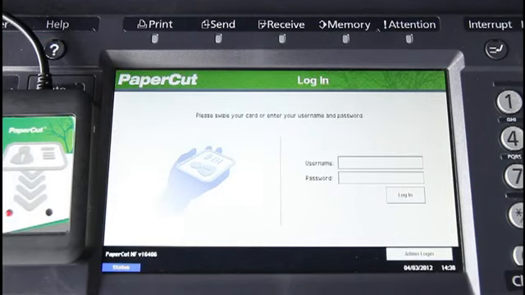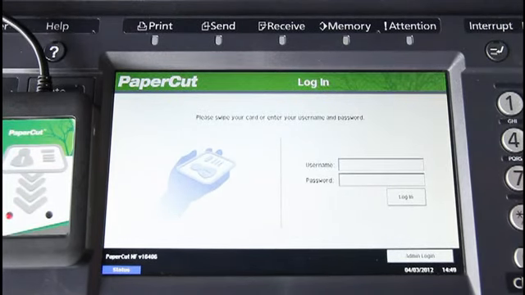This is the PaperCut embedded application, running on the Kyocera TASKalfa 250 Ci. Today I'll be running you through the basics of using PaperCut with the Kyocera, including tracking copier use, using copier functions, using the print release queue and PaperCut Find Me printing, as well as charging to shared accounts.